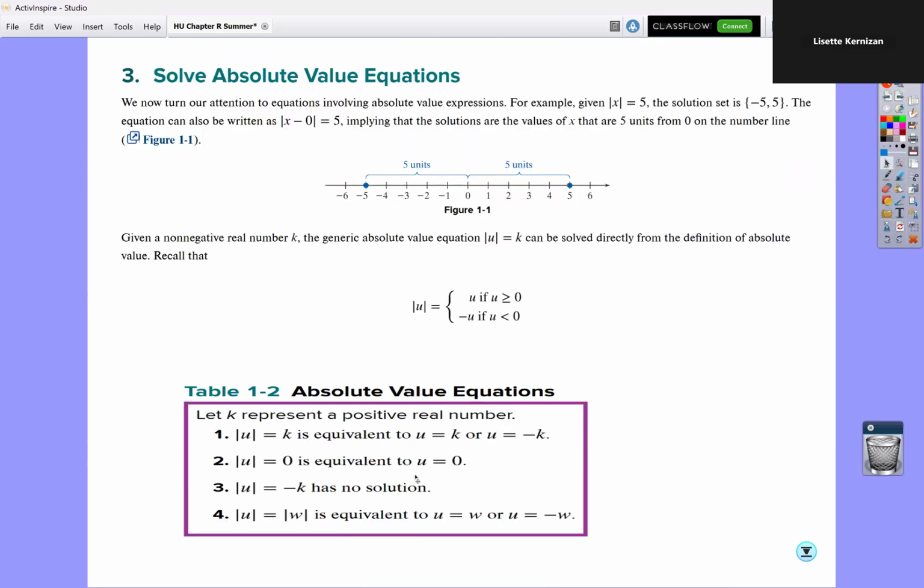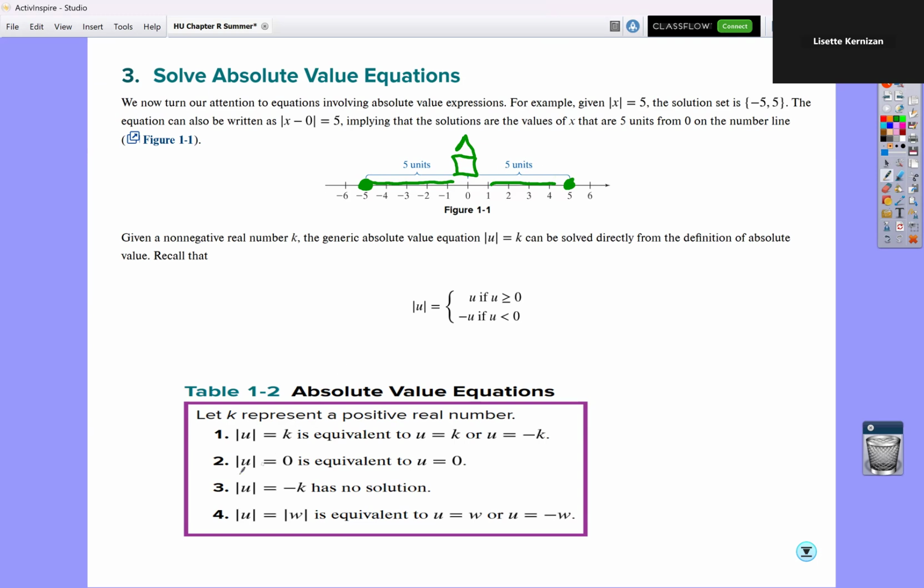Moving on to solving absolute value. Whenever I'm talking about absolute value, I always like to talk about distance because that's what it is. And so I like to talk about living at a home. So I live at house number 0. And if I ask you who lives 5 units away, you have people to the left of you that live 5 units away, and then you have people to the right that live 5 units away. So when you're talking about distance, you have to do the left and the right.